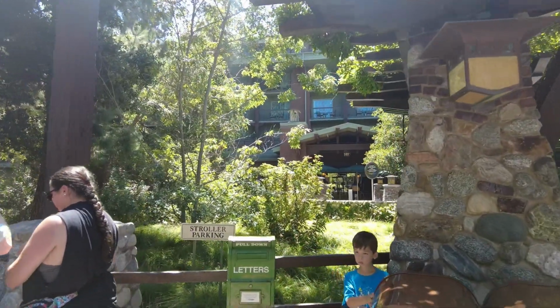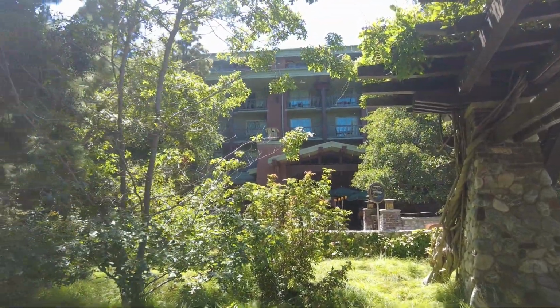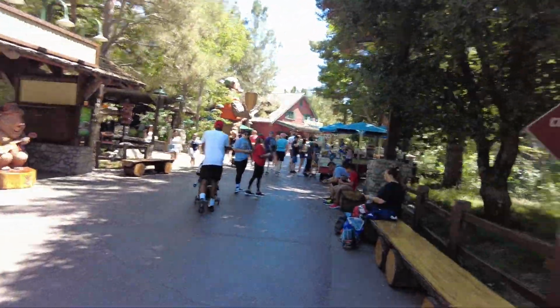You go through a little security booth, and you can technically get in 2 different ways from the park. You can get in from DCA or you can get in from Downtown Disney. When you go in, you can bypass security, but when you come back out to the park, they do scan your wristband or your pass to make sure that you have a park reservation to be able to get in. So you can't just go out of the hotel and then come right back out to the park, but you don't have to stay there in order to go visit there.